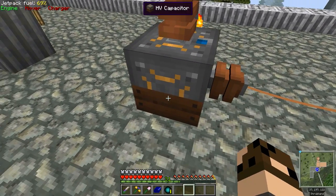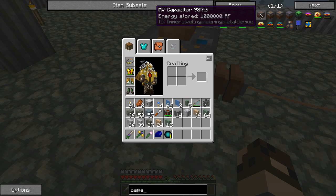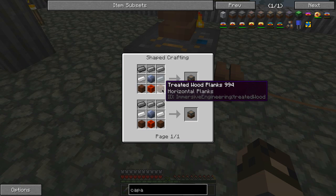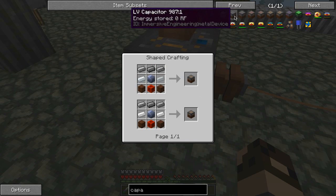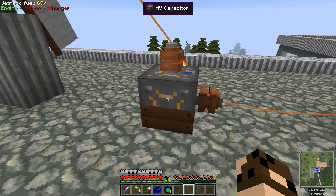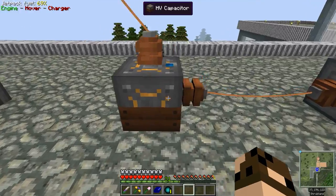This guy here is a high voltage capacitor. Let's see, medium, high voltage, there we go. Which is treated wood, redstone, lead, aluminum, and steel. There are medium and low voltage capacitors as well, which just have basically the same recipes but need lesser material. So a bit of redstone dust instead of a full block of redstone, a lead ingot instead of a full block of lead, and so on. And this just stores power, very much like any other power cell from any other mod.